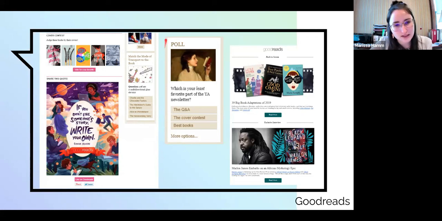I also thought it was interesting. I found in one of their newsletters, they included a poll just asking their subscribers, what don't you like about this newsletter? And I like to think that this kind of informed what their current newsletter looks like, which you can see here on the right, and what they include in that now based on the poll that they sent out a few years ago.